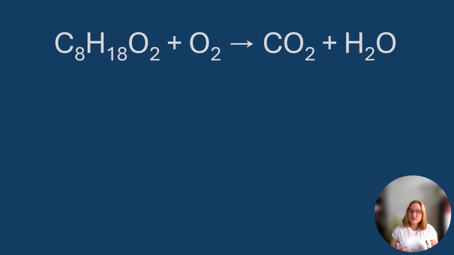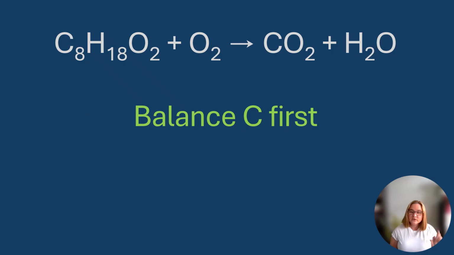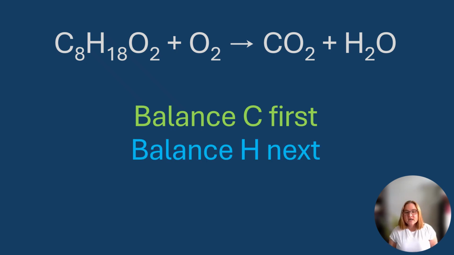Carbon will be part of the organic compound on the reactant side and carbon dioxide on the product side. And for our purpose, that's going to be it. So we'll start these all the time by balancing the carbon first. We do that by changing the number of moles of carbon dioxide present in our formula. Once we have carbon tackled, we'll balance the hydrogen atoms by adding a coefficient for water.